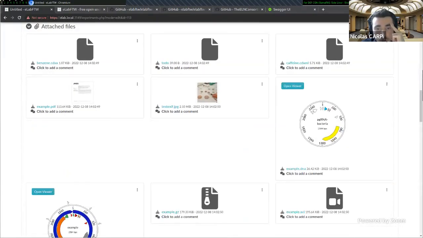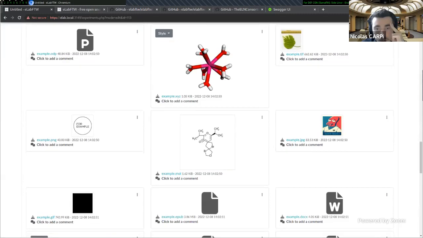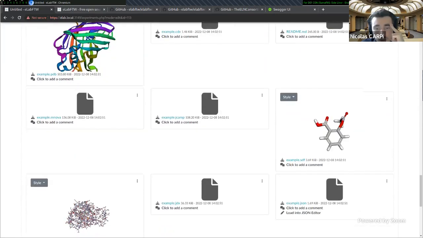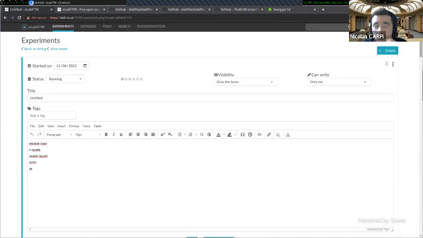If you upload molecule data, a mol file or PDB file, you will get the 3D structure of your molecule showing up. JCAMP files you can also see, and the JDX files you can open in NMRium. So different fields have different features, and eLab joins them all together.